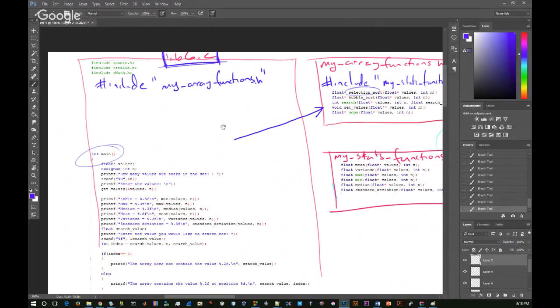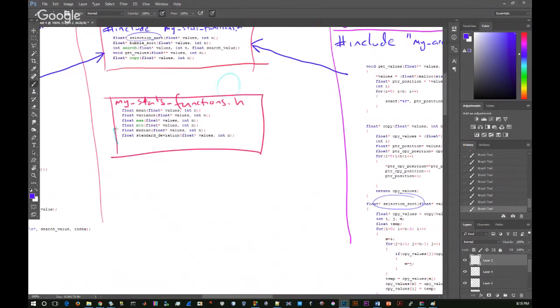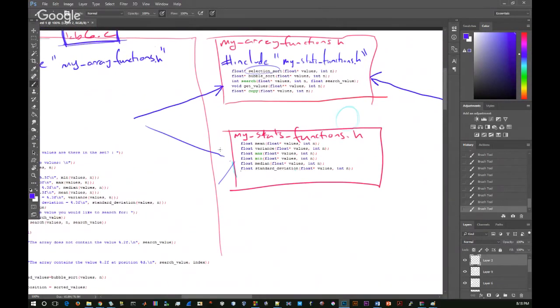Now what I want to do is do the same with my stats functions, and I want to link them up. But you'll notice that they're not being linked from here. They're being linked from here and then to here. Okay, so they go a couple of levels. I should have had the arrow the wrong way around.